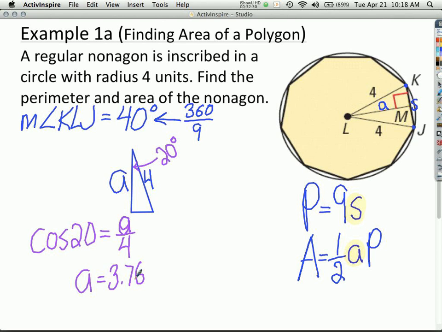Kadir? This is something a bit different. I found the measure of angle K by 180 times n minus 2. Okay. And so I got angle K, the whole angle, to equal 140. So then I divided that by 2 and I got 70 for LKJ. Okay, and you used a trig function from there? Okay, good. You could also use the triangle sum theorem. You can do a lot of different things, absolutely. Okay? Stephanie, did you guys take the same approach that Kamoy did? You guys used cosine? And you found 3.76? Okay, good. So I asked you guys to find A, and it seems like a lot of us did.